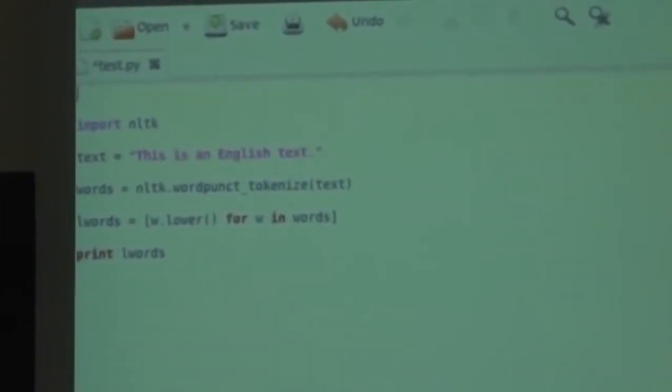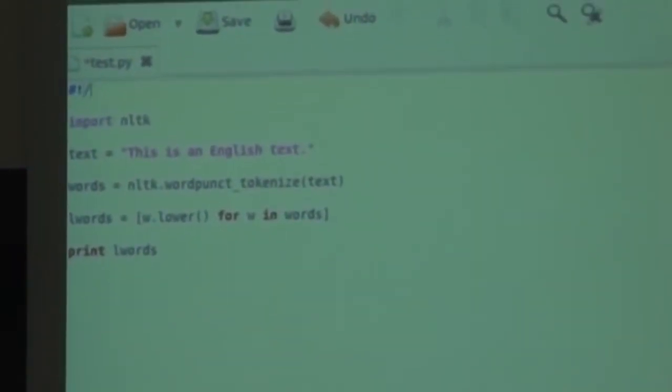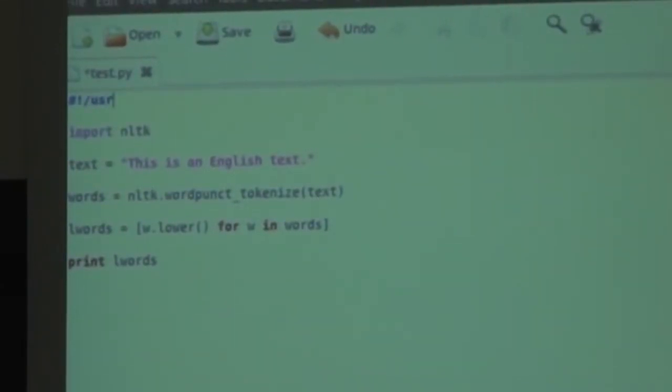So if you just write this, okay, I don't know how familiar you are with the Unix syntax. The first line says that the following is a file that can be processed by this program, /usr/bin/python.